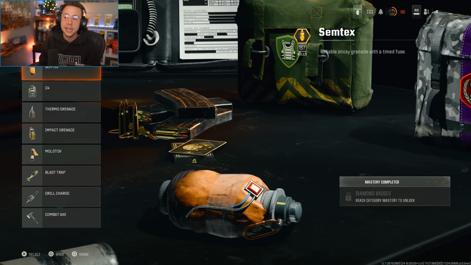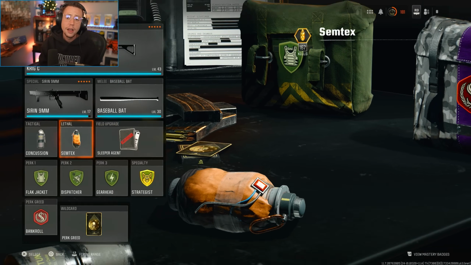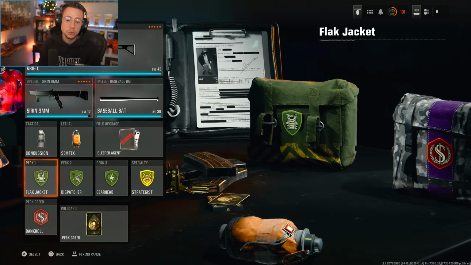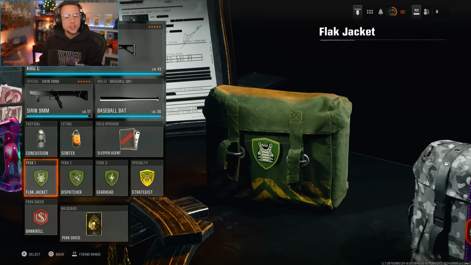And then I like Semtexes as my lethal as well. They just, to me, are the easiest and most reliable out of that, but a lot of that is preference based. Field upgrade, typically I'm going for Sleeper Agent. The Assault Pack is super useful as well. You might notice my perks are a little bit interesting just because I'm in the process of min-maxing XP essentially, and I think a lot of players who are in multiplayer are probably doing the same thing.